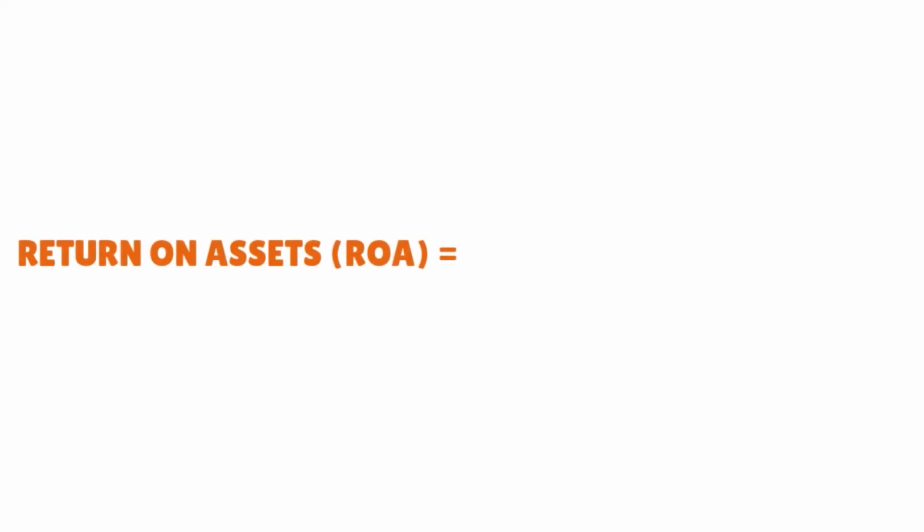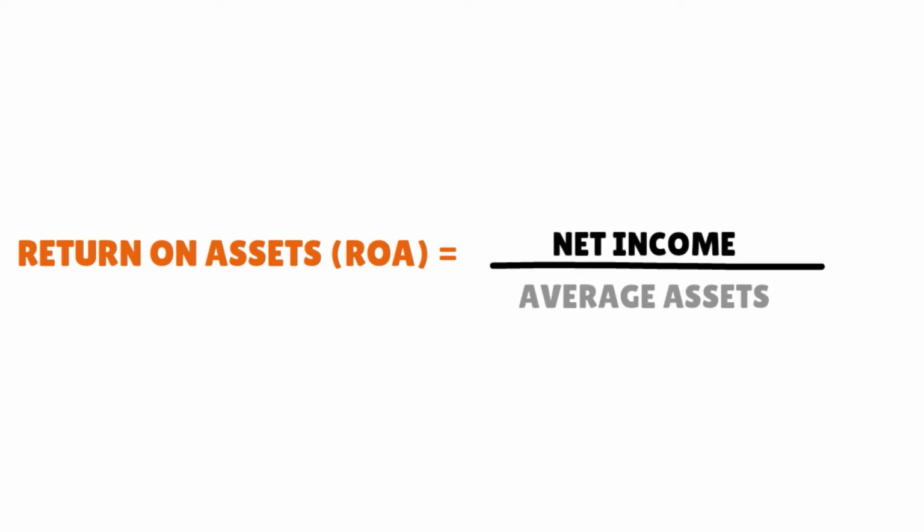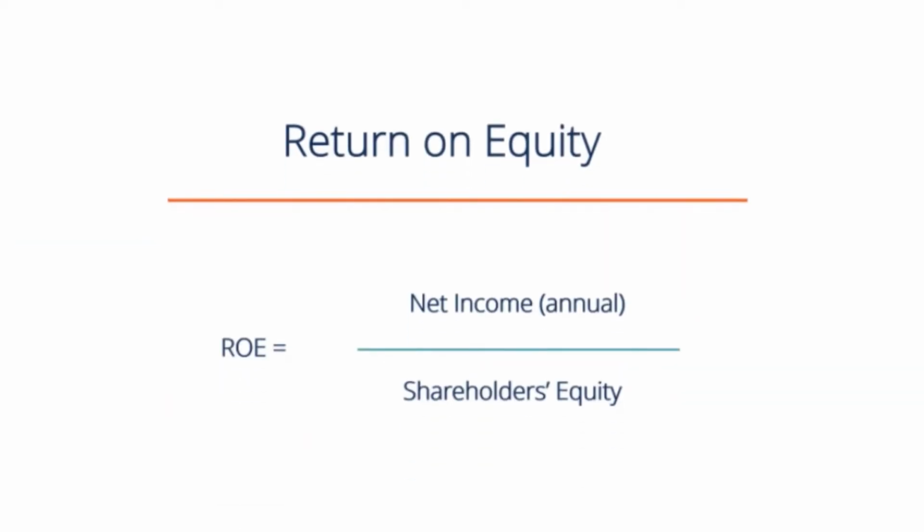The return on assets, one of my favorite metrics. This metric quantifies how much profit the business has generated given its available assets. And the formula for ROI is not ROI, sorry, ROA, return on assets. The formula is net income divided by average assets. Then you have the ROE, return on equity. This quantifies how much profit the business has derived given its available equity financing. So it's net income divided by shareholders' equity.